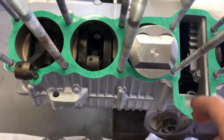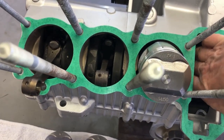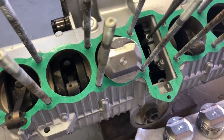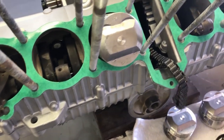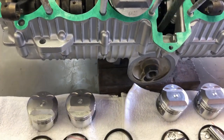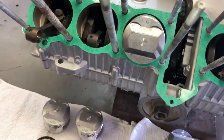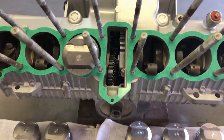One thing you have to make sure is that your cam chain is out and ready. The magnet comes in handy here. The cam chain is on its gear and ready to go. I usually just kind of lay it towards the back — it doesn't matter if it falls down there for now, you can always get it back out. So the next step is to install the pistons and then the cylinders.